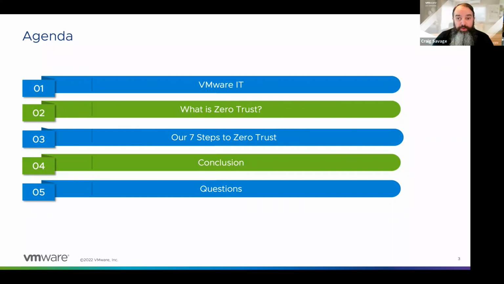What do we consider Zero Trust to be from a practitioner point of view? Our 7 steps: we created a 7-step program to initiate and implement some Zero Trust concepts into our environment. Quick conclusion, and then plenty of time for questions if you want.